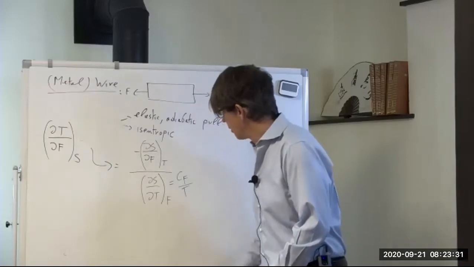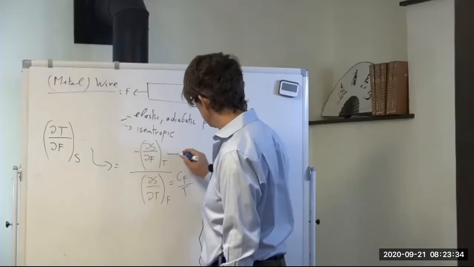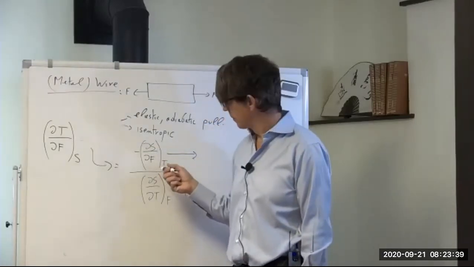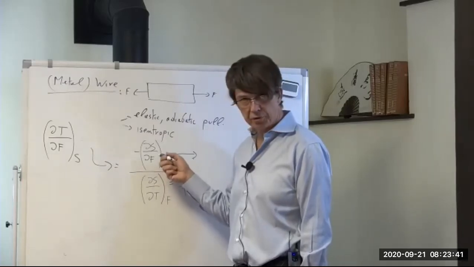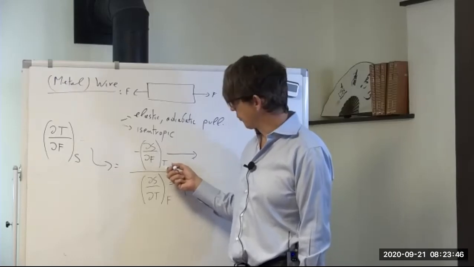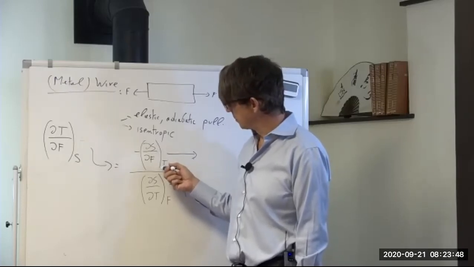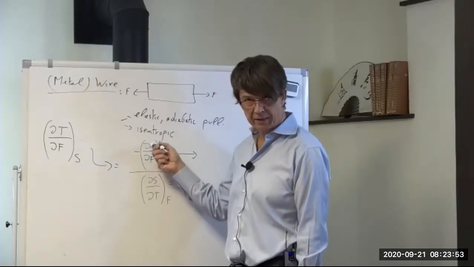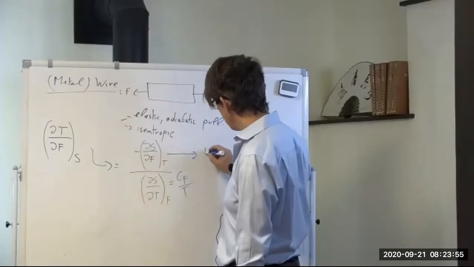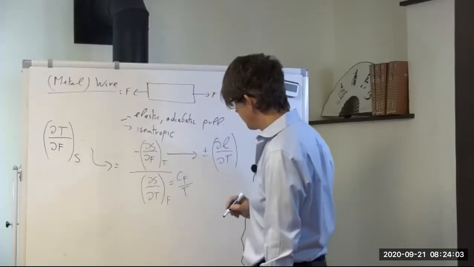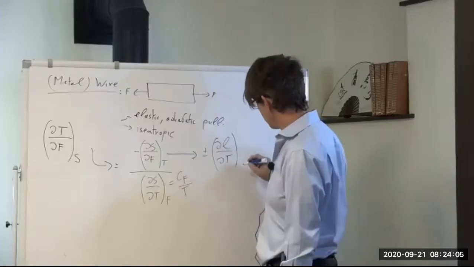So what do we do with this term? Again, is this Maxwell bait? It is, right? Because you're taking a derivative of the entropy with respect to temperature. So I could transform that. So what would that become? You don't even have to write it out, right? I would have the conjugate of F, which is L, conjugate of S, which is T. So this is going to look something like plus or minus the L dT at constant force.